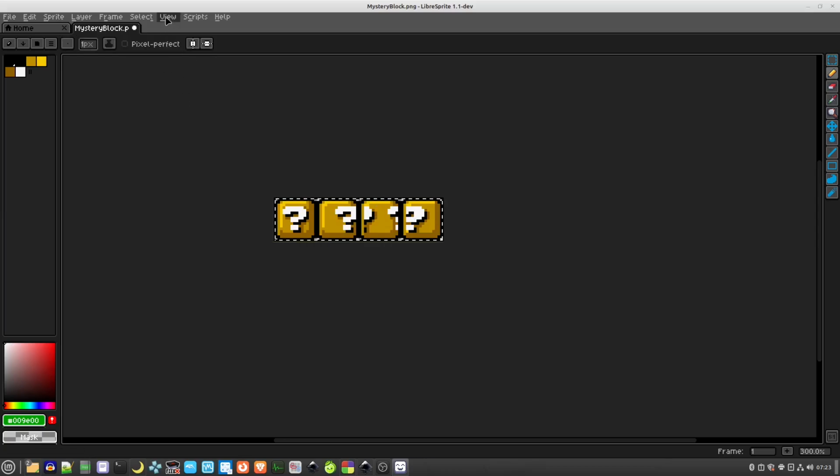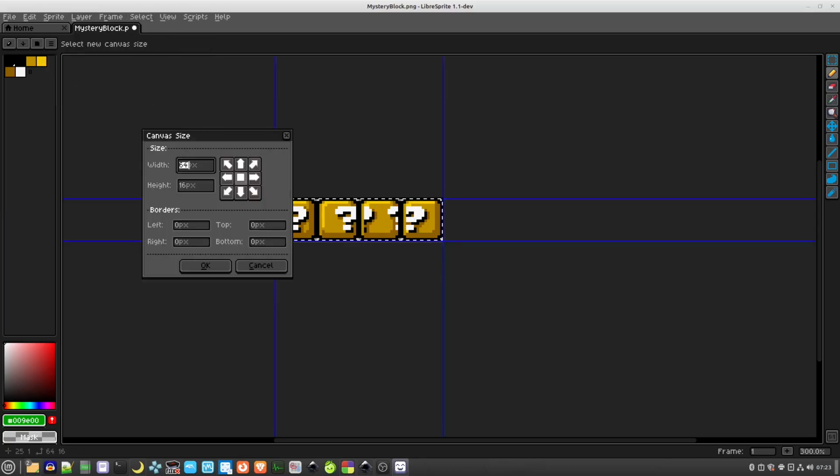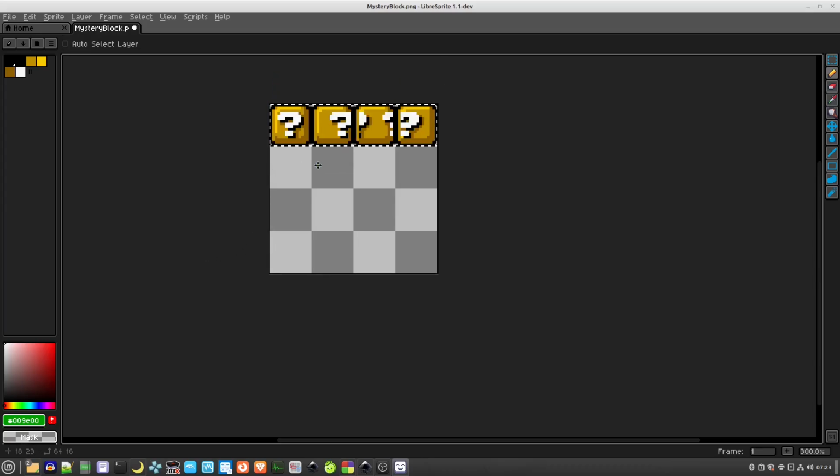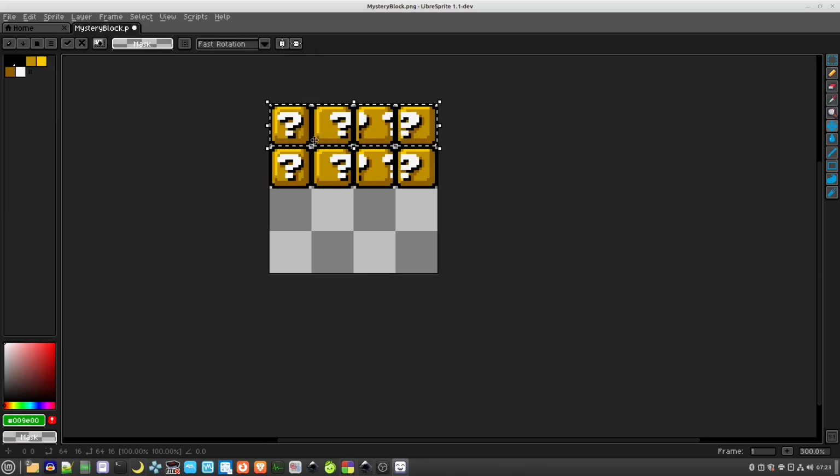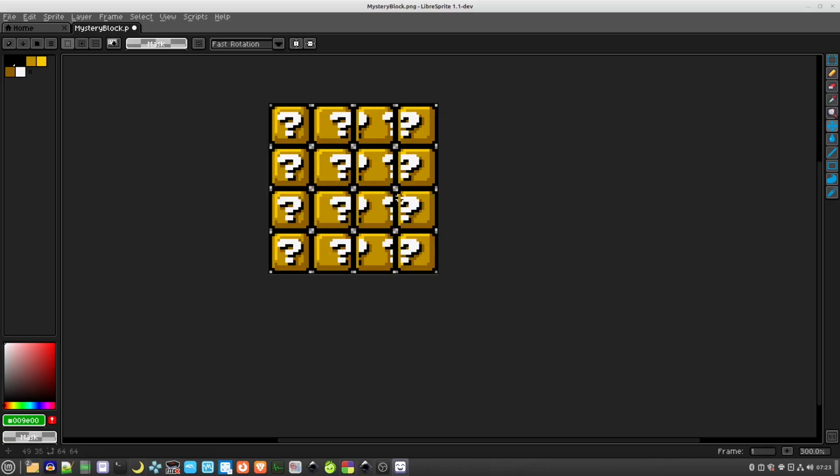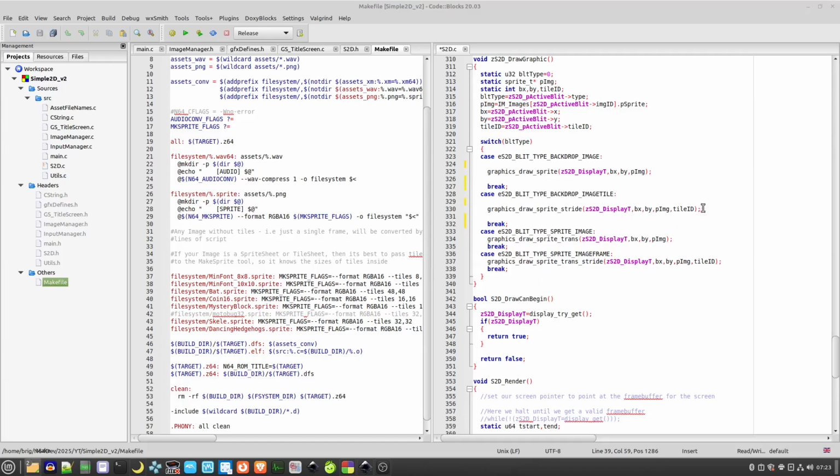If it was a sprite sheet with all of these different tiles inside, then that would be tile 0, 1, 2, 3, that would be 4, so it goes across and down. So that's how you would reference those tiles inside there.